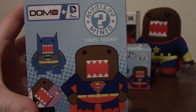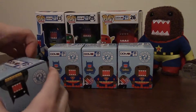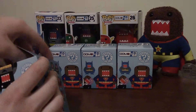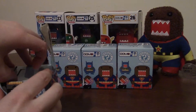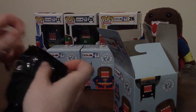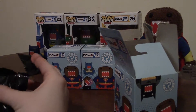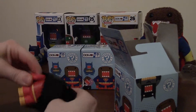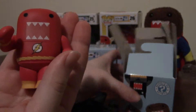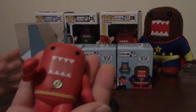His popularity has sort of waned in Japan and the US, but we still love him here. So let's take a look at this first one. They all came with plastic around them — I removed that so it would be easier to take them out. And I grab my scissors... it's the Flash! He is a two in 24, so he's pretty common.